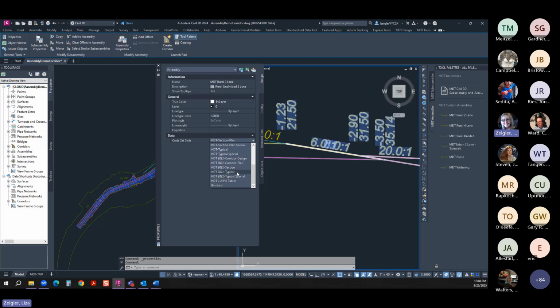So if you have a project where you placed assemblies, subassemblies with the 2022 ones, you'll want to use these so that your labels come out right and your views come out right. But from now on, you can just come in and use the ones without the 2022.